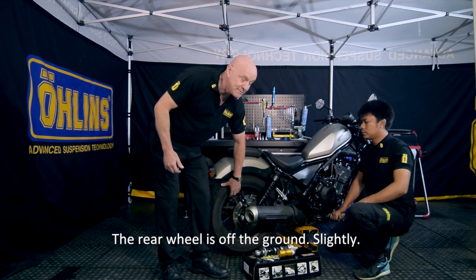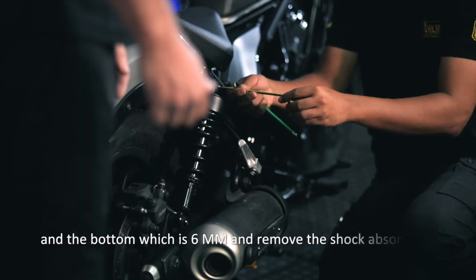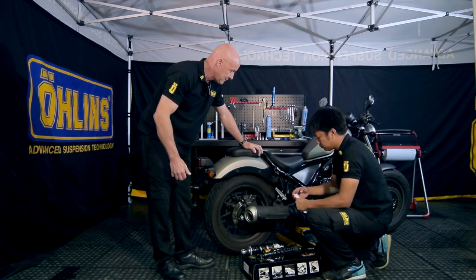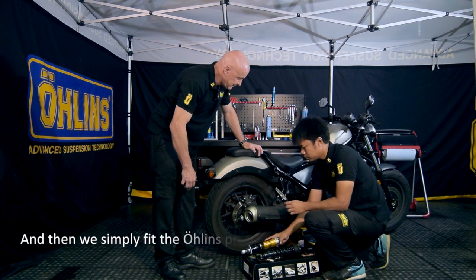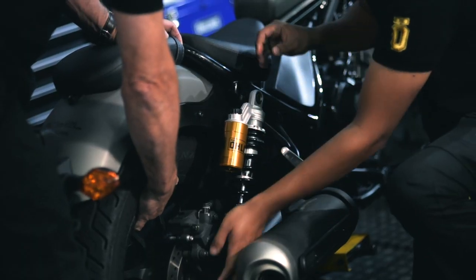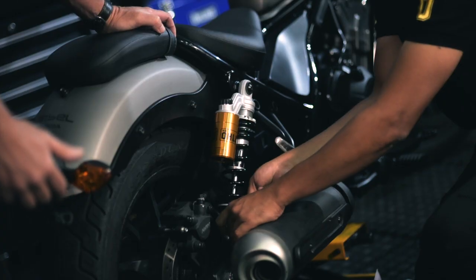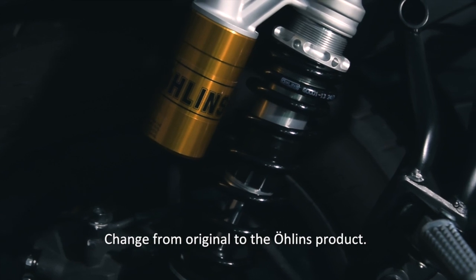The rear wheel is off the ground slightly, and then we just loosen the top bolt, which is a 5mm hex key, and the bottom one, which is 6mm, and remove the shock absorber. And then we simply fit the Öhlins product in place of the original. So, okay, that's all there is to it. Very simple. Change the original to the Öhlins product.